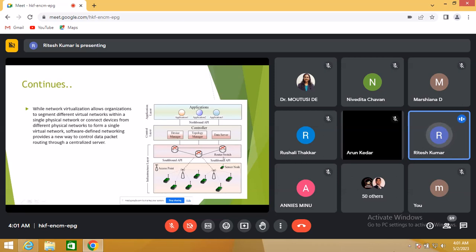And then it goes to the controller, and the controller is connected with the application, which is called northbound APIs. So there are basically two types of APIs here: one is southbound and one is northbound. And this is the control layer, where we have the data server, topology manager and device manager controllers. Here we are managing our data packets and transferring them from here to the application layer.